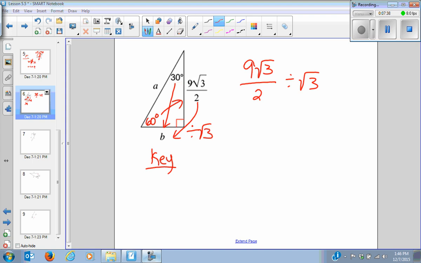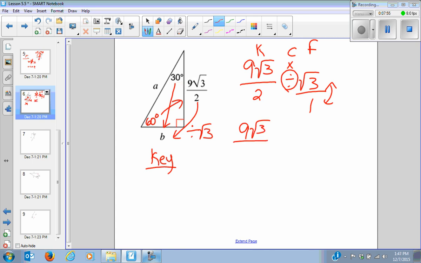Alright, so here's the fraction work. Hopefully you remember, keep, change, flip, or some kind of thing like that. We do not like to divide with fractions. So I change this to multiplication. I flip this, which is square root of 3 over 1. I flip that, and so I can make that 9 square roots of 3 over 2 times 1 over the square root of 3. And then hopefully you remember from like 6th grade, 7th grade, or 8th grade, if you have one in the top and one in the bottom, you can cancel them out. So I have this that can cancel out with this, and then I'm left with 1 times 9, which is 9 over 2. So I'm left with 9 halves is my key.